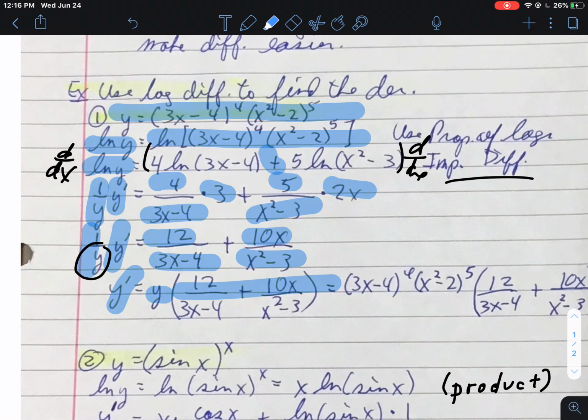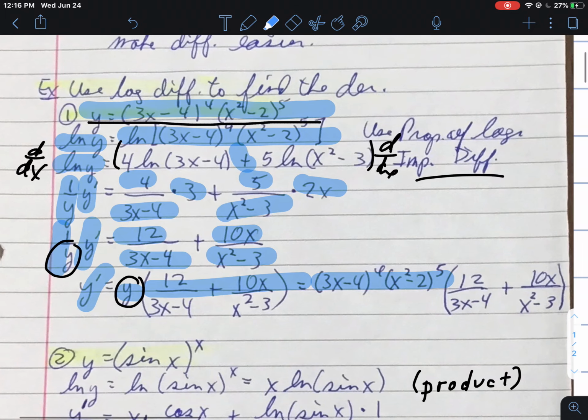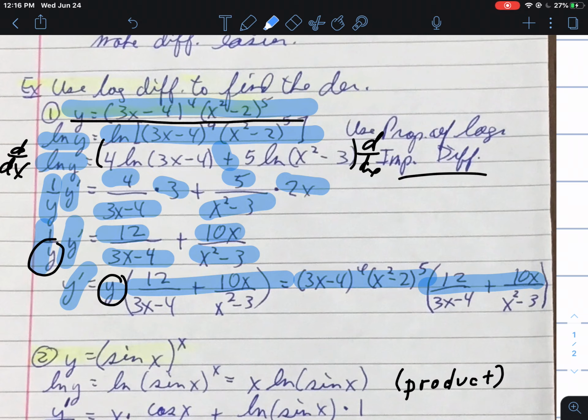And then I can take one more step here, because the original equation says that y is equal to all of that. Well, I can replace y right here with what it's equal to. And now I have everything in terms of x. So in addition to the part we already had. Now that may look really weird and maybe difficult or confusing, but it's really not. If you break it down piece by piece, I'll show you another example, and what we're doing.